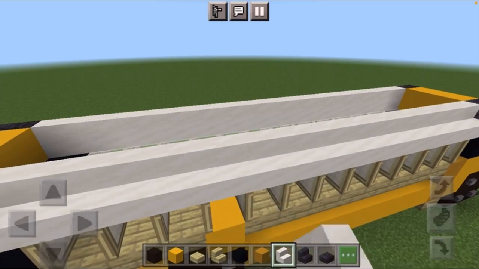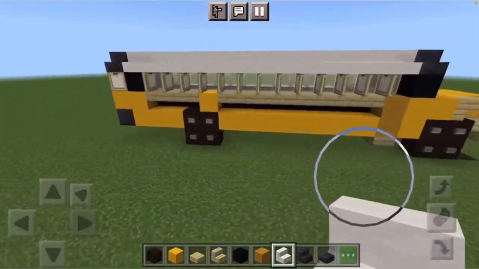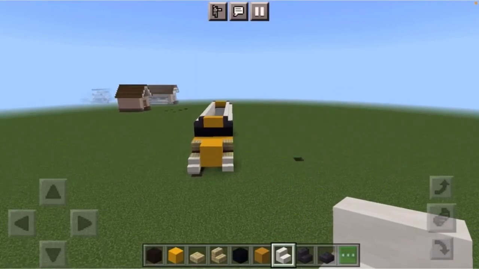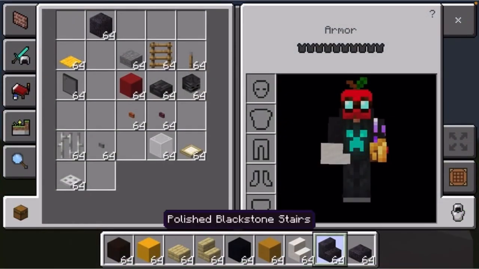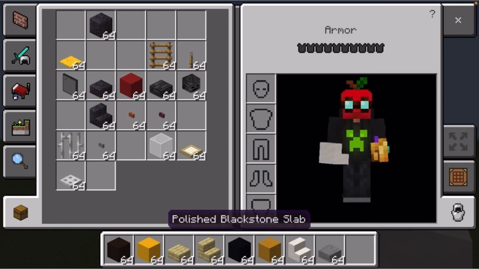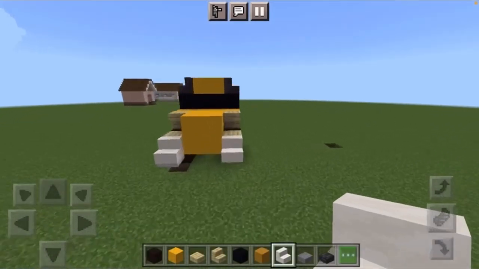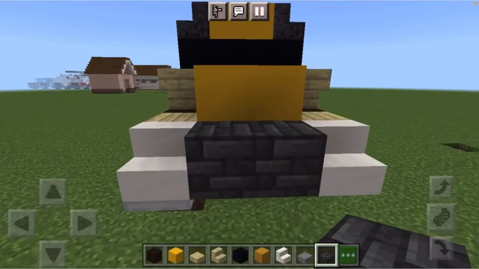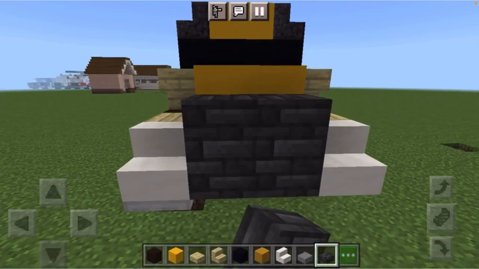Quartz block. So that's what we'll be putting in between, just kind of on the top there. Okay, next on the front of the bus, we're going to go ahead and put the polished blackstone stairs away. We might need them again. Put the polished blackstone slab away and grab the deep slate tile slab. On the front of the bus, you're just going to put deep slate tile block in between the quartz stairs, and then just deep slate tile slab on there.